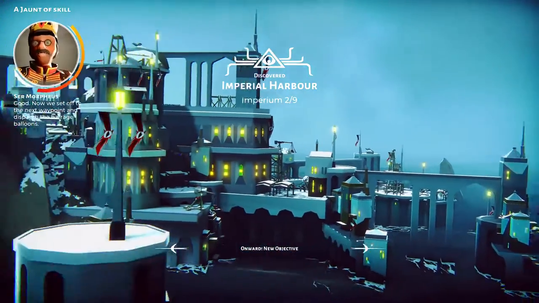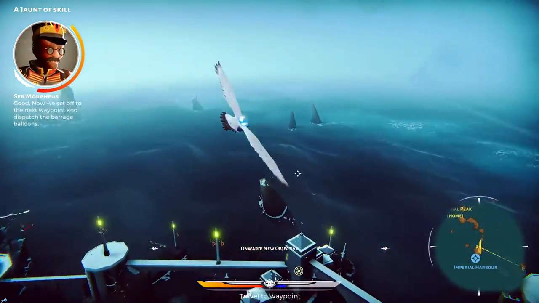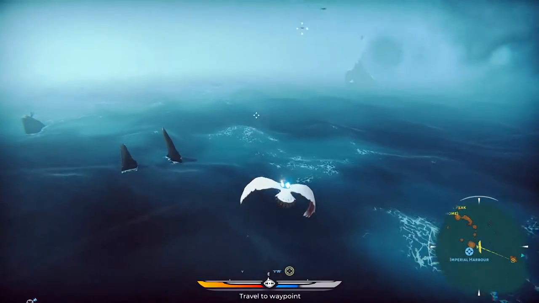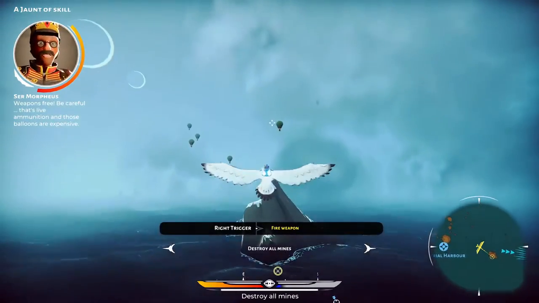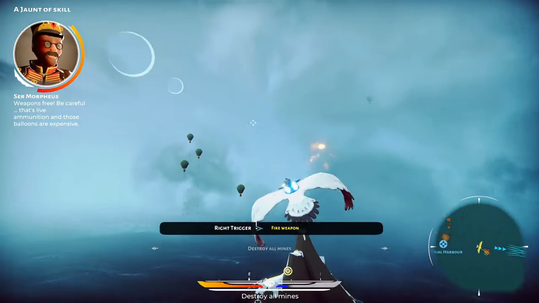Set off to the next waypoint and dispatch the barrage balloons. Weapons free! Be careful. That's live ammunition and those balloons are expensive.